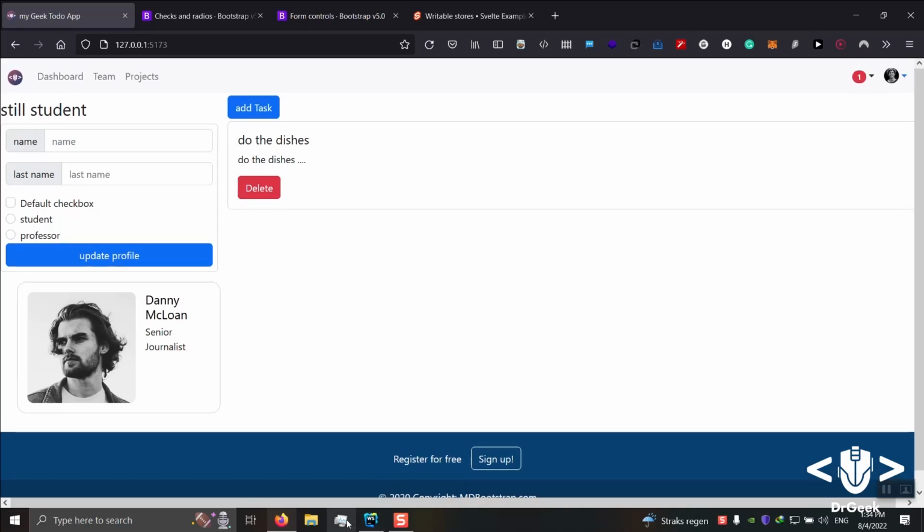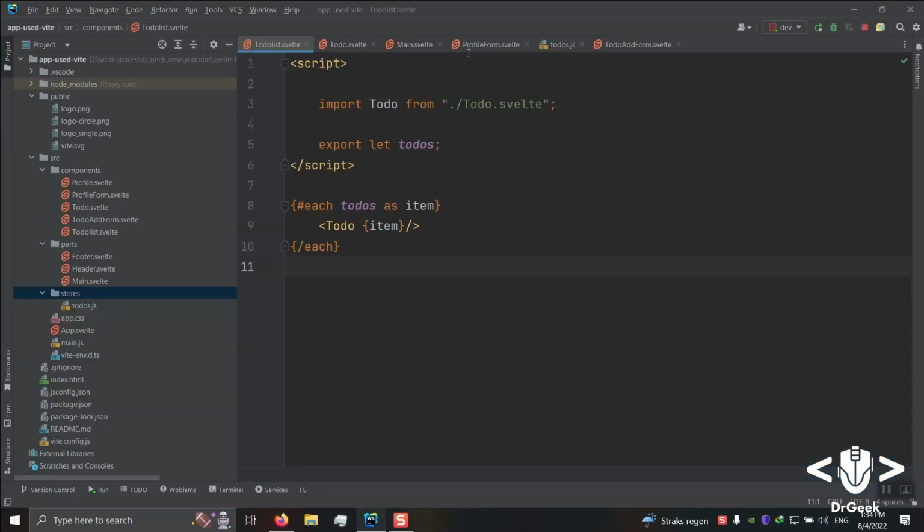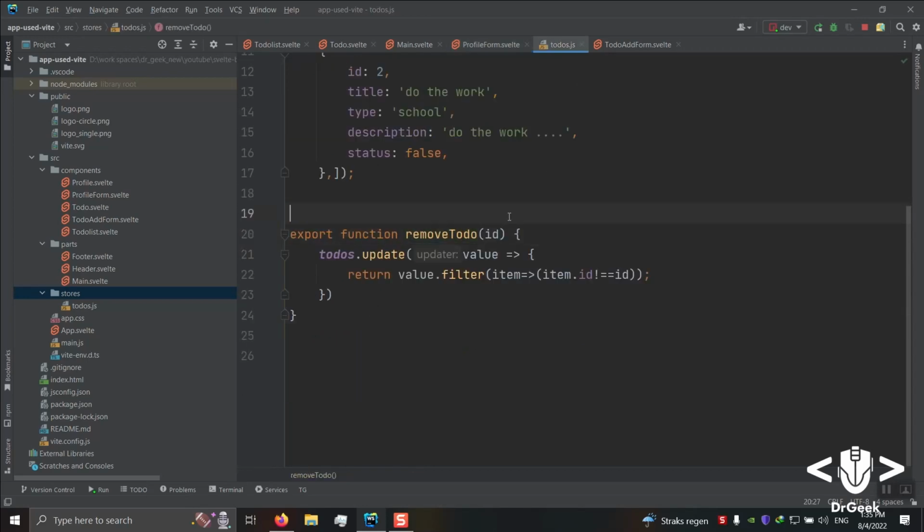And now I'm also going to add another method to add something through this.